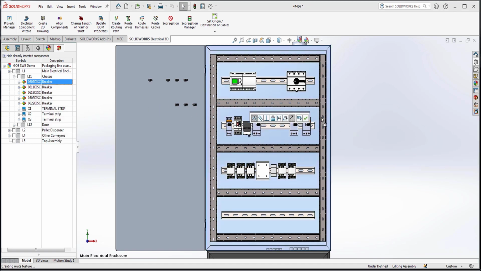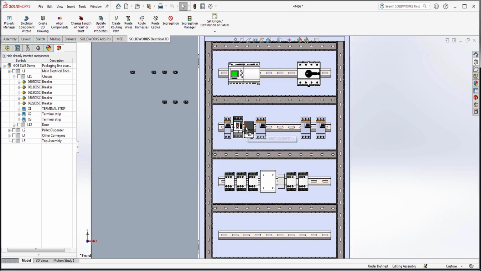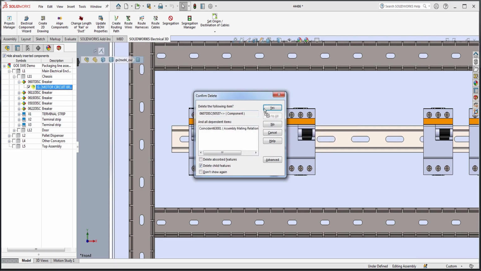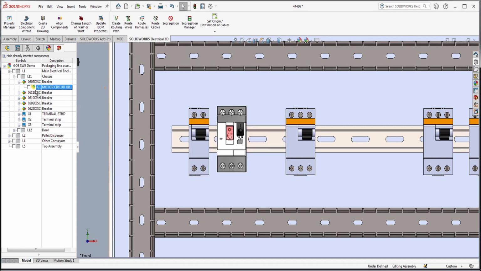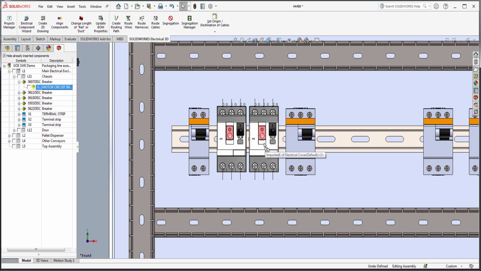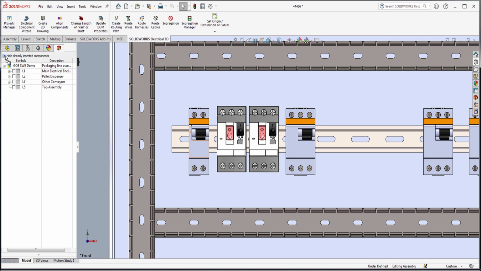Now notice even when I make a mistake, just like in your 2D, you can delete a 3D model out of the assignment if it snaps in wrong, because of course, we're talking about DIN rail. You could snap to the front face or snap to the side. I accidentally snapped to the front, but replacing that 3D model becomes very easy to do.